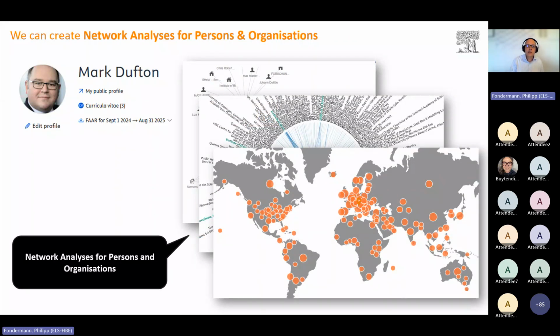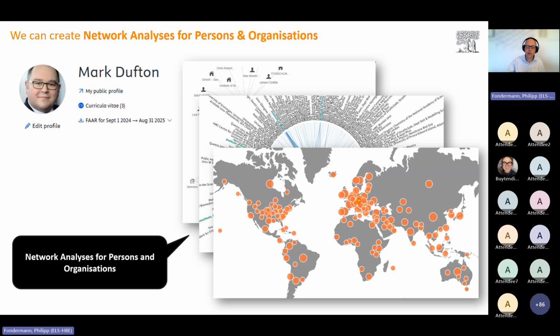Just examples, lifting the curtain. Another useful service that our solutions provide, if we now move away from publications more to cross-sectoral collaborations, is that we would be able to create a network analysis for single persons, or parts of your organization, or your organization as a whole, that would show you with whom worldwide, with which research institutions, industry partners, NGOs, who in your institution is doing exactly what, right?